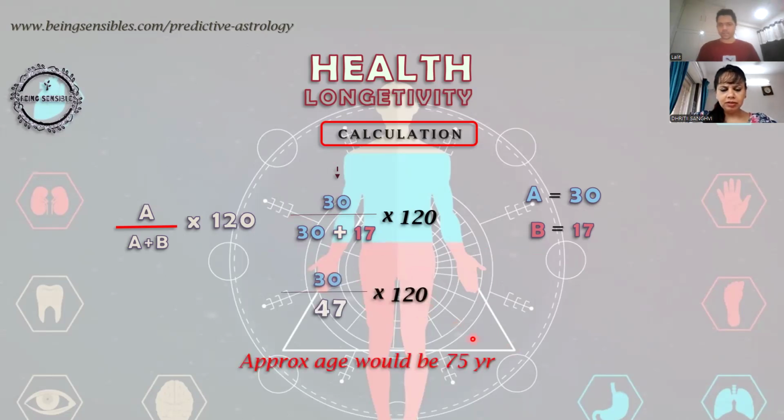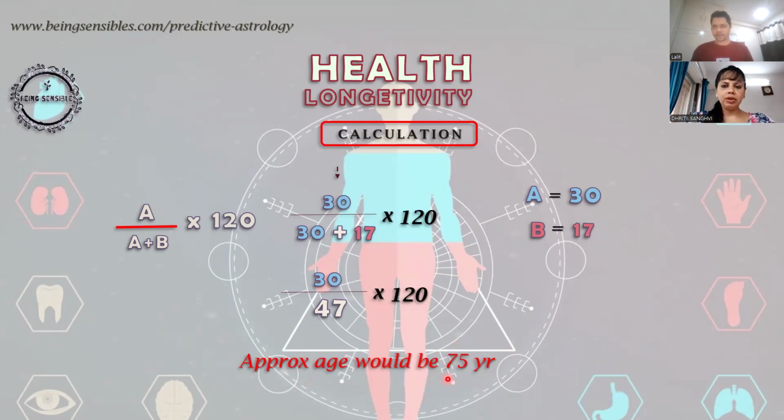When you calculate, it becomes 75. Exact 75, or do we have to do something if it is approximate? If it is 75 point less than 0.5, then 75; if it is 75.5, then 76. No, I'll tell you how it's done. We come to the idea that it's already mentioned that the approximate age would be 75. It's approximate; it will be more or it would be less.